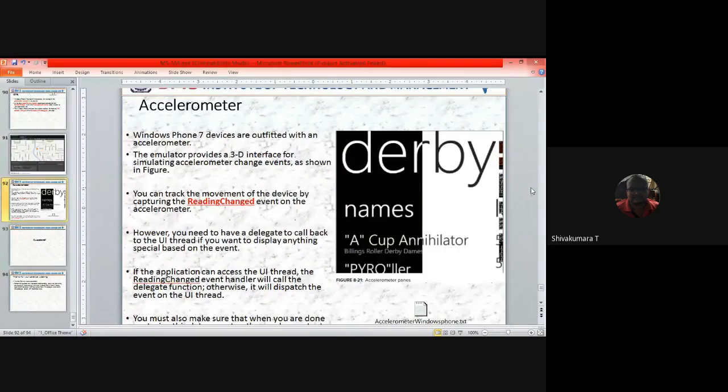Another important feature of Windows Phone 7 is the accelerometer. It tracks the movement of the device by capturing the reading changed event on the accelerometer.